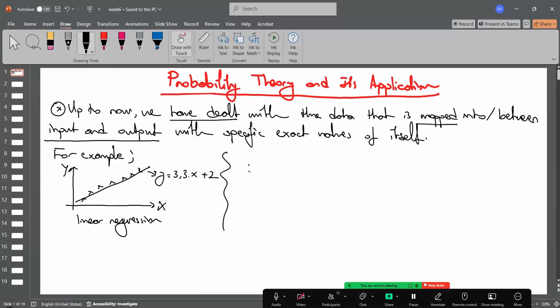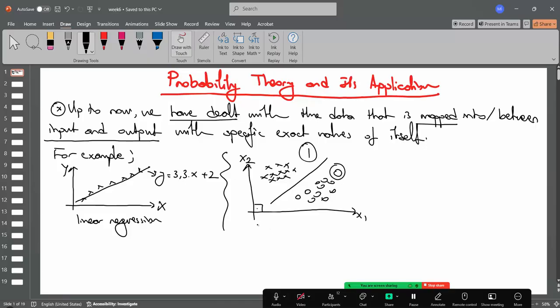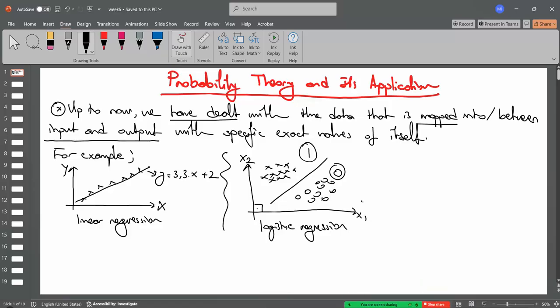Or in the neural network or the perceptron model, we build x2 and x1 input mapping here, and we create or store the data in different ways. And so we draw a hyperplane by using the perceptrons, and then we can assign 1 and 0. This is called logistic regression, right? We map all the data into 1 and 0 here to classify the whole data.